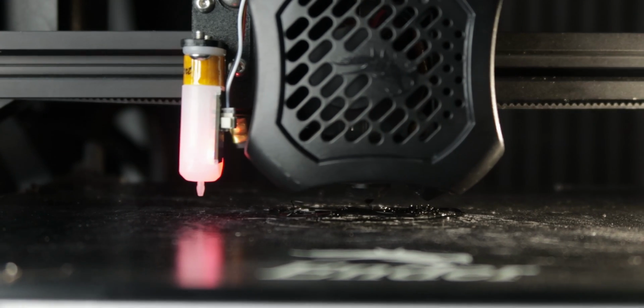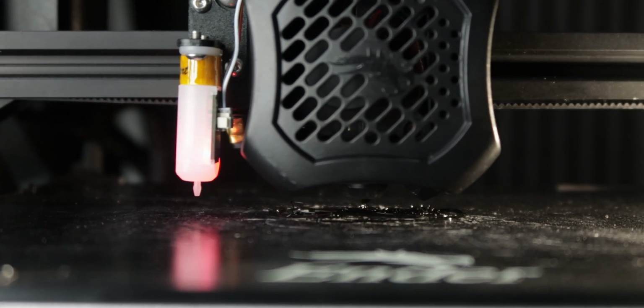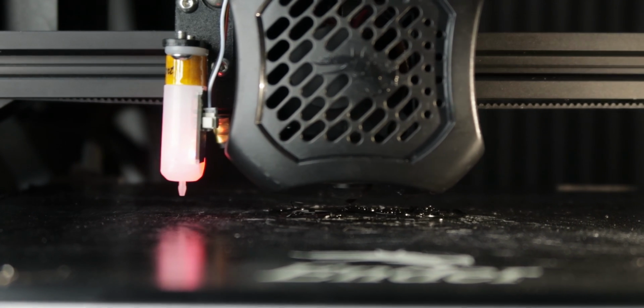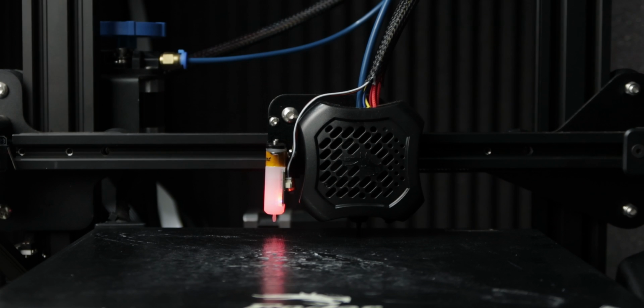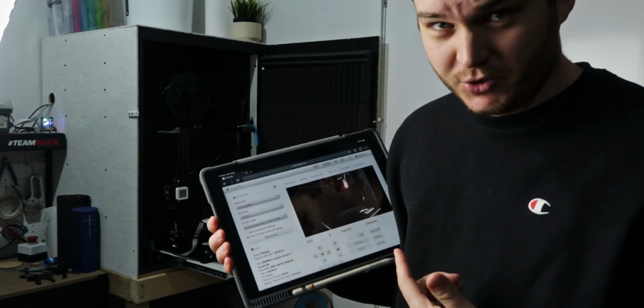The issue is it's printing too high. For some reason, it just took off into the sky and just noodled filament everywhere. And that's to do with the AutoBed Leveller. I'm not too sure. This is all pretty cool and new to me, so it's gonna take a little bit of figuring out what to do.